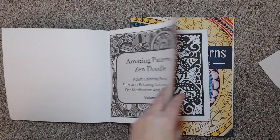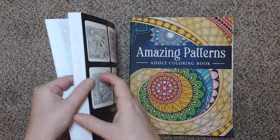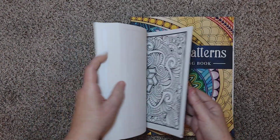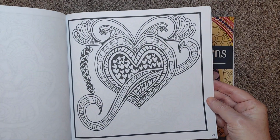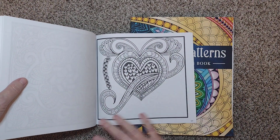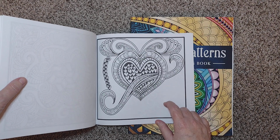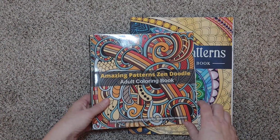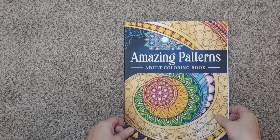All right. So one that I want to do in February, you'll all be shocked, but it's really the only time to do it because it's a heart. And if not now, when? So I guess I'm going to do that one. I have no plans, no idea on how I'm going to do that, but that is a goal, to do it in February and get the heart out of the way during the lovey-dovey month. So that's Amazing Patterns Zen Doodle. That's my black and white book, as y'all know.